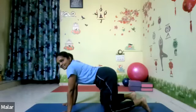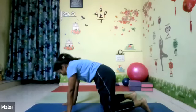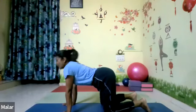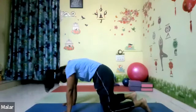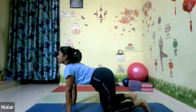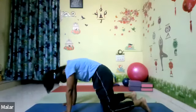Now we'll do the spinal stretches. Breathe in, arch your spine, look up. Breathe out, curve your spine, chin to the collarbone. Breathe in, arch your spine, look up. Breathe out, curve your spine, chin to the collarbone. Breathe in, arch your spine, look up. Breathe out, curve your spine, chin to the collarbone.